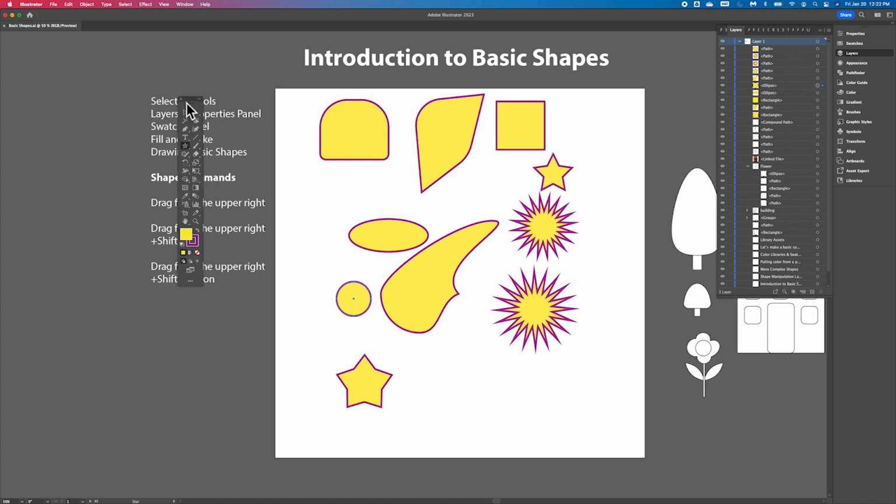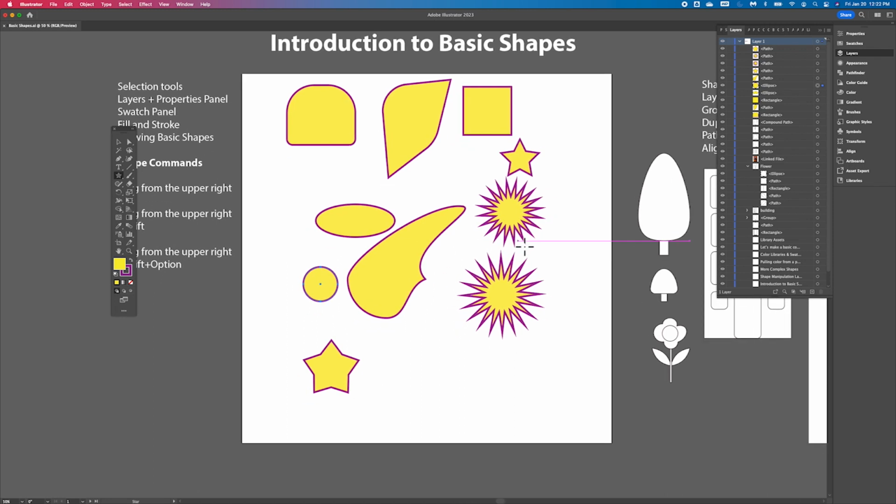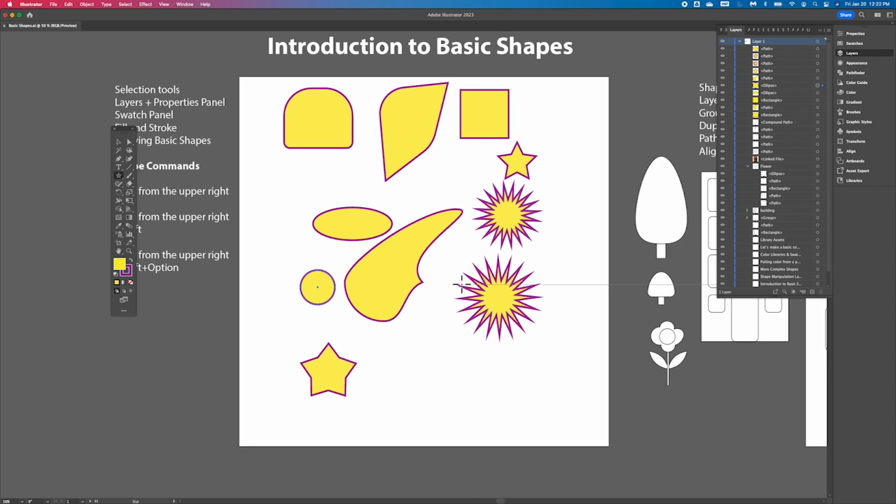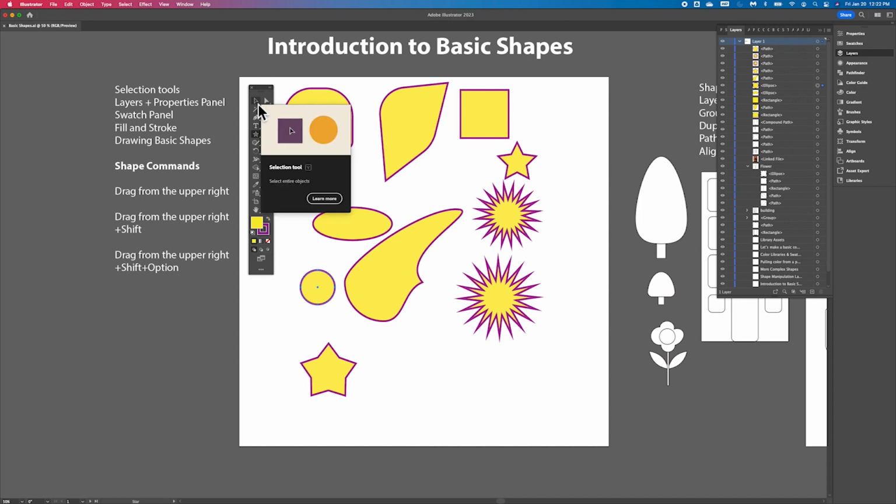So now that we have all these wonderful shapes and we have a bit of an idea on how to make all these different types of shapes, we're going to go ahead and give them all a different look. One thing that I did want to mention too is that all of your tools over here have hotkeys, and you can see what that hotkey is. It just has it on the end here.